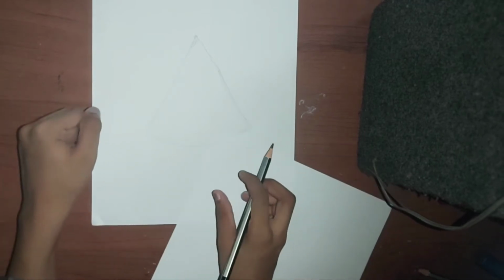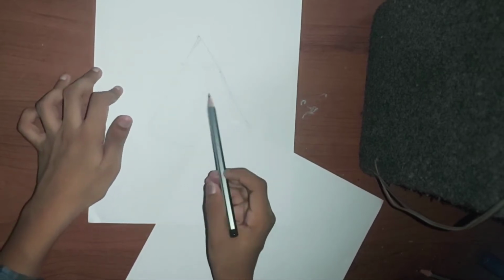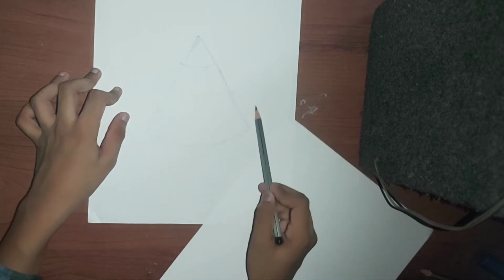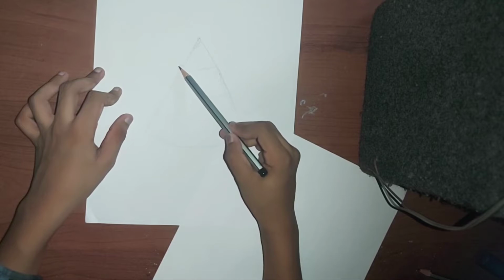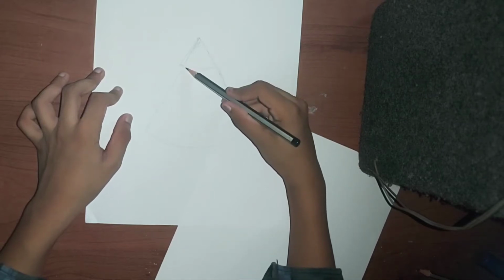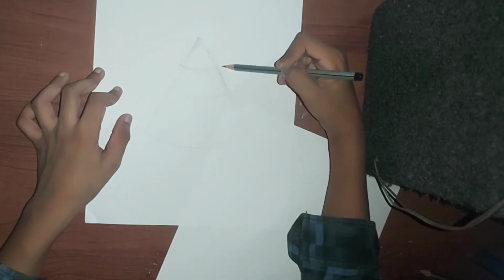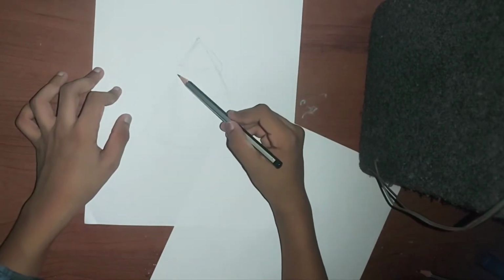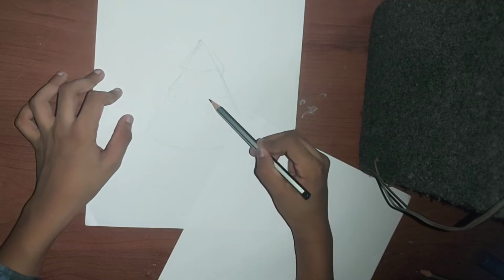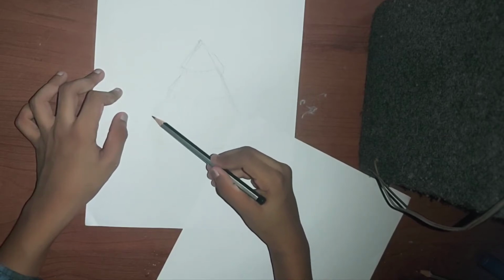Now when you're done there, we'll divide this into four, starting right over here. We'll bisect each other. And just like that. And once you're done, that's how you go from here. Touch it back right over there. Just like so. Now, from here we'll do the same right over here, starting from here. And do the same right over here.